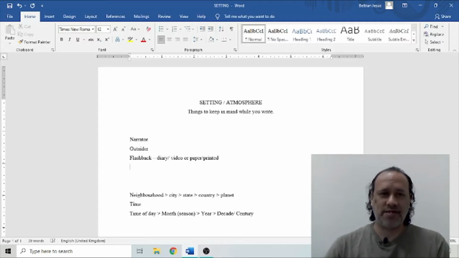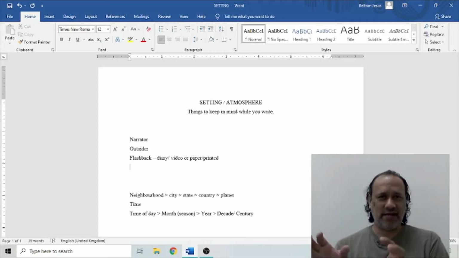This information you want to keep handy in some way. If you have a laptop, you can color code different parts of your story to make sure that it corresponds with day, night, later in the story, different decade, different century, whatever. So color coding is a good way to do it. You can also make sure you leave a note for yourself. This is something that's done in script writing. You give us the scene shot, a description of the scene, nighttime, daytime, whatever.